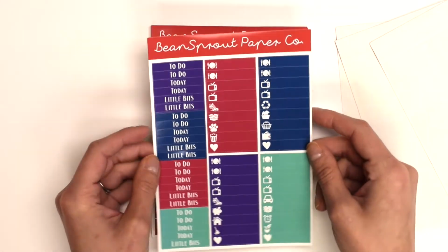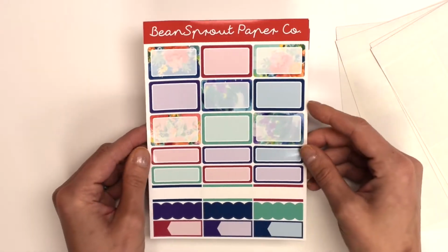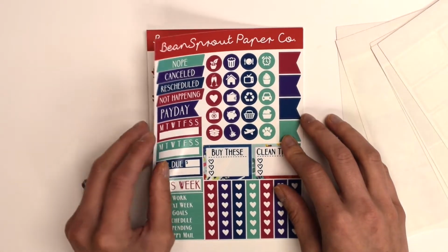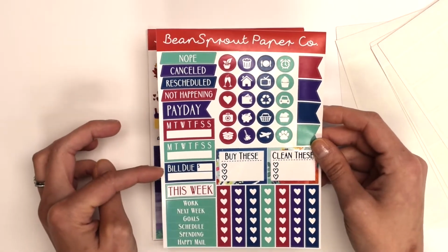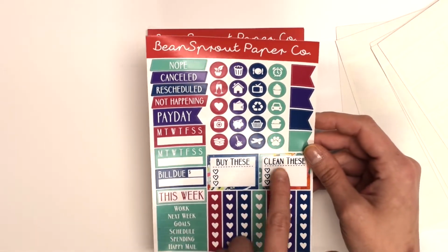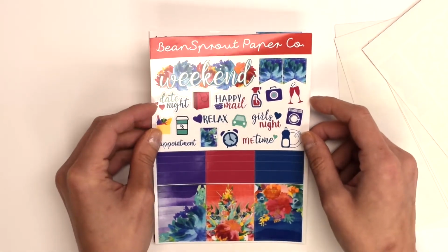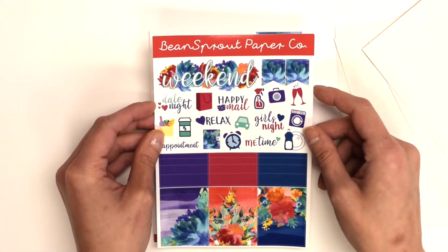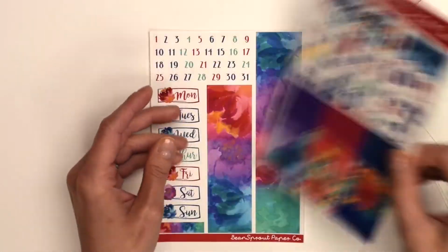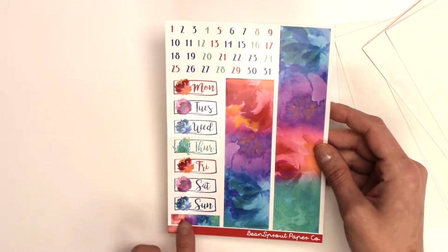Then you get your headers and your littles, your half boxes, quarter boxes, and appointment labels, your functional page with the nope, canceled, rescheduled, not happening, payday, habit trackers, bill due this week, work, next week goals, schedule, spending, happy mail, strip heart checklist, buy these, clean these, icons, and flags. And then you have your second functional sheet with the weekend banner, the flags for the top of the Erin Condren, some script icons, miscellaneous icons, and your solid and patterned washi. And then last you have your bottom washi, date covers, date dots, and then just a little extra washi down at the bottom.